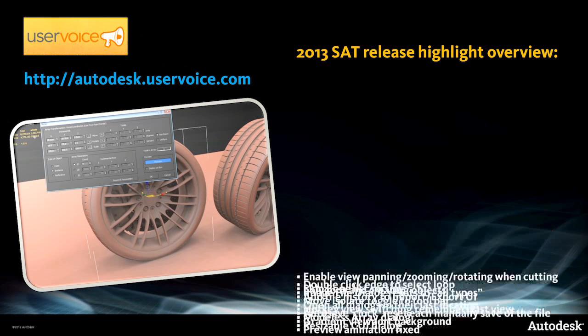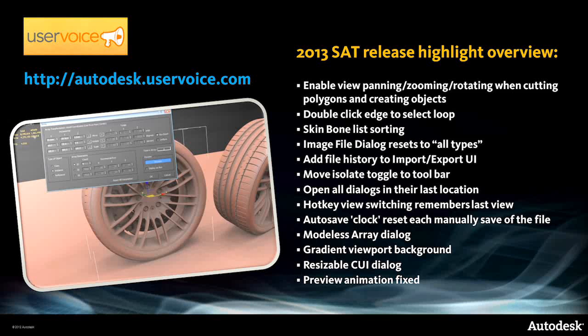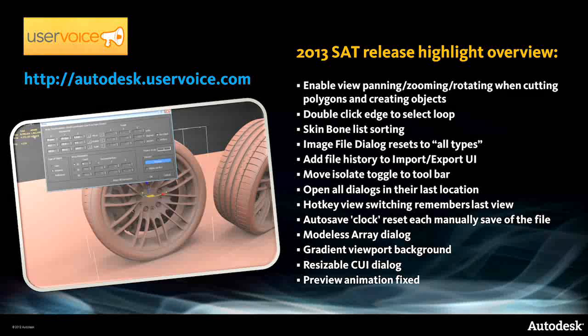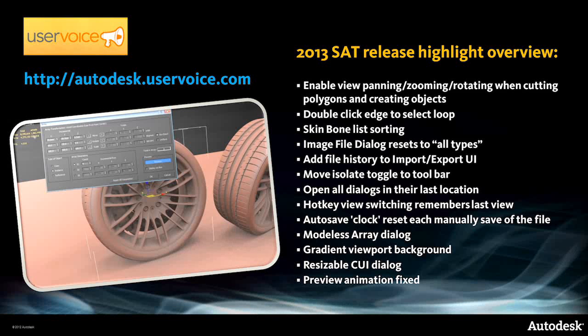I'm not going to go through all of these right here, but you can just see that in the 2013 release of 3ds Max, the Small Annoying Things list is quite long, and there's actually over 40 or 50 of these, and I just wanted to point out a couple of these on screen. But really the point is that URL on the left side of the screen right now, and you can go and vote on what features you want revisited or added into 3ds Max, and the developers are definitely listening very carefully to this forum.